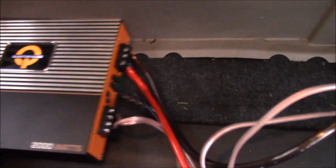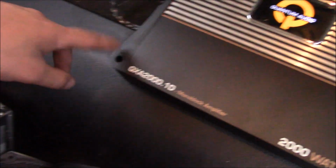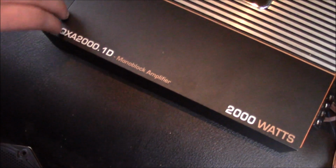No. Okay, so I don't know if you guys noticed, but whenever I opened it up, this thing was sliding around. Okay, it wasn't in its original position. That's a problem. That's a serious problem. So there's two things you can do here. There are two screw holes here. You can screw it to this plastic piece if you really want to. Or there's an easier method. Take some tape and tape it to it, and just tape it.